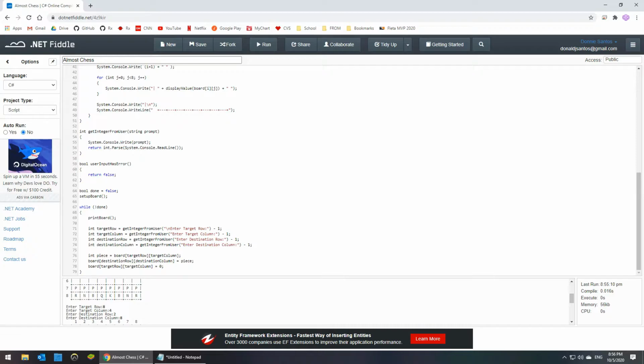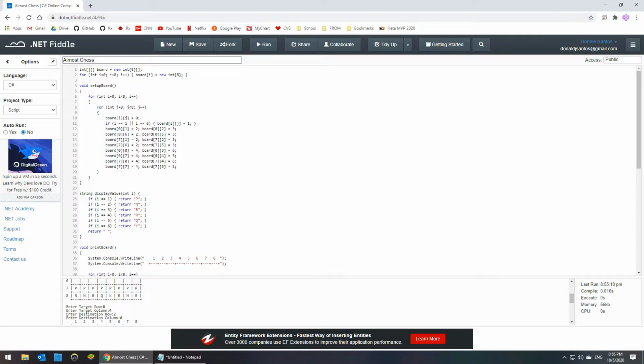And then, okay, now we have what it looks like indexing a two-dimensional array, which is the board. So we kind of have an idea of what's going on here. It's initially setting up the board once, and then continuing to iterate by printing the board, getting our user input, and then making changes to some type of data that's going to affect the next time we print the board. So with that perspective, let's go back and see what we've done.